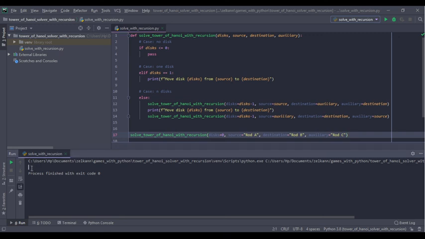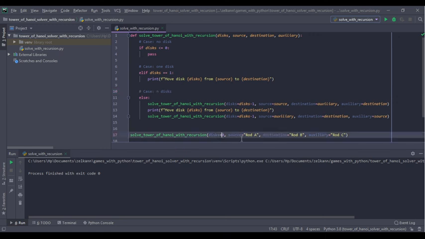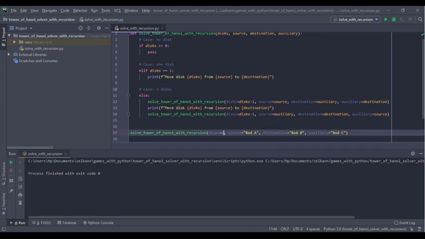Then we see that it's actually doing nothing, just like so. And so if we try the disk of 1, then we'll see that it transferred the disk right from the source onto the destination rod.